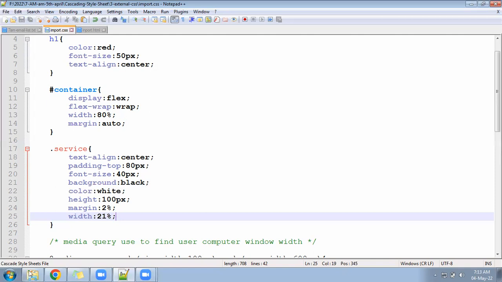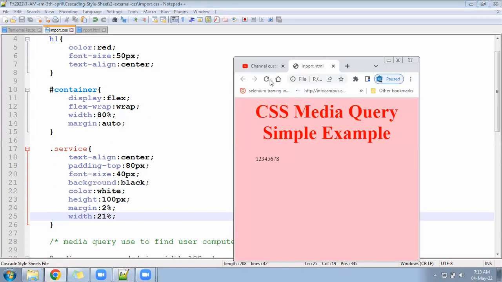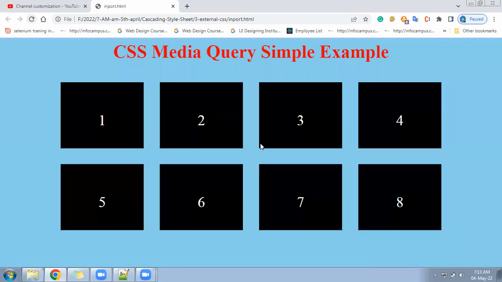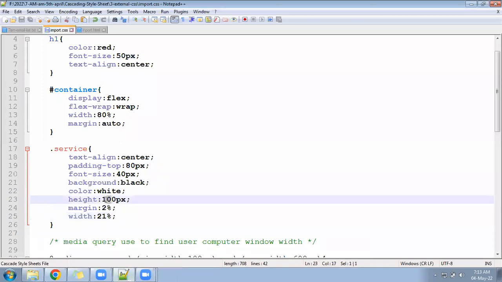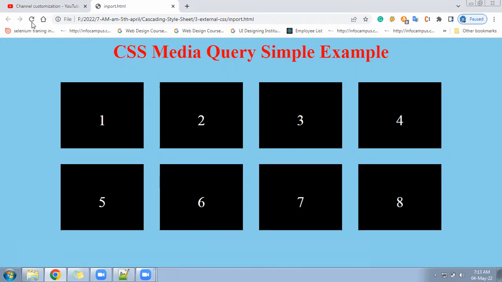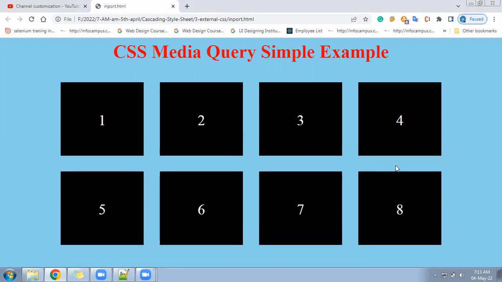If you run the file, float left no need to give because we have used the flex property. Something like this. From the top, a little more happens; the height looks like we have to increase a little, 120. Then it should look in the middle, and now it is coming in the middle.